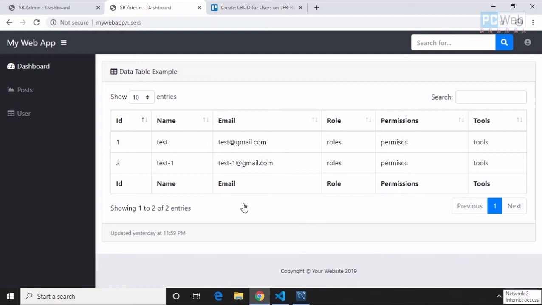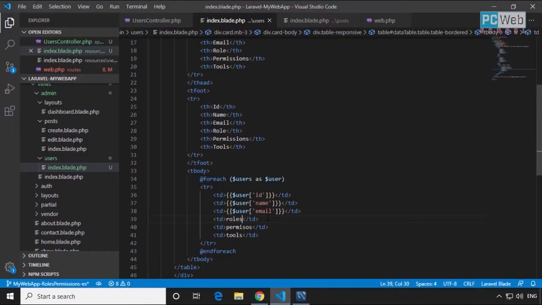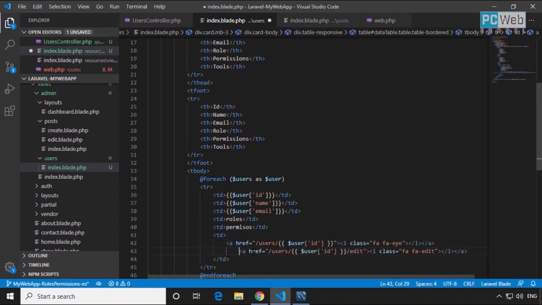Okay. So now to be able to create those buttons, let's go to this index. You can see this tool TD. Let me just paste the code here, and then I will explain what this code does. Let me put the view and the edit. So these are 2 links.